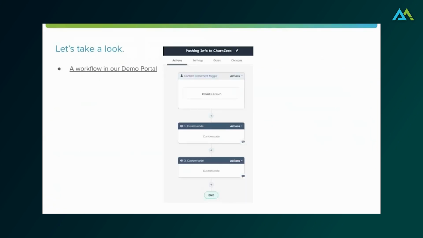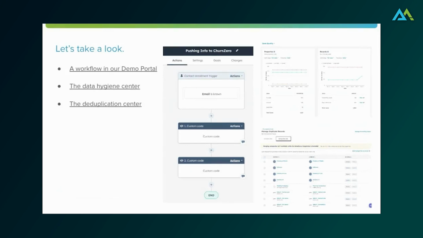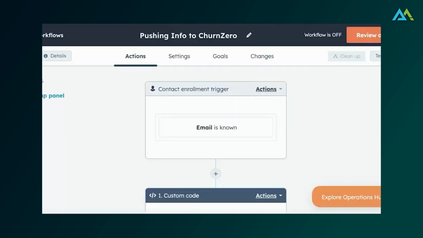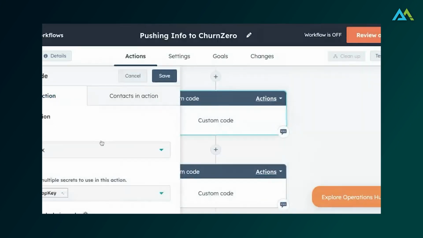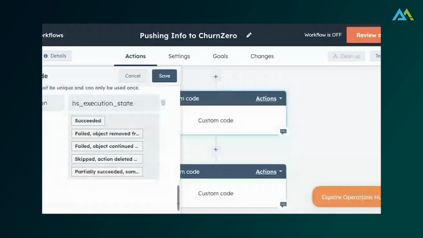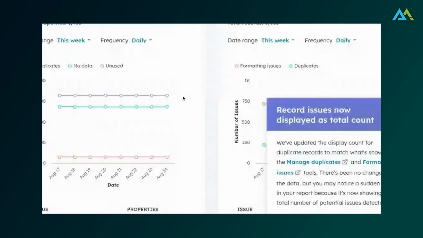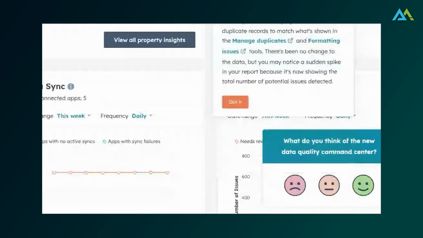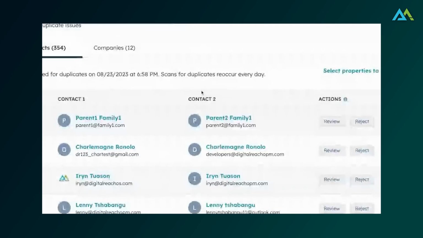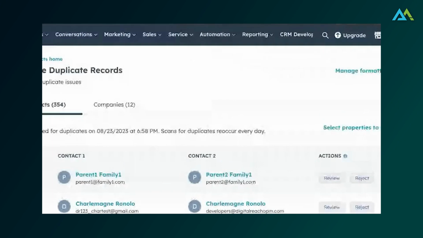questions, okay? So I'm going to go ahead and just very quickly open these up. For anyone who hasn't seen these before, you can take a look at what these look like, right? So some of our custom coded actions, we're actually just developing all of this code right here inside of HubSpot, okay? Data quality, we can see all of our records that have data issues. So we get this, and then we also get, obviously we can all manage duplicates, but with Ops Hub Pro and higher, you can actually manage your duplicates automatically. And I see that a couple of you are doing that, which is fantastic.